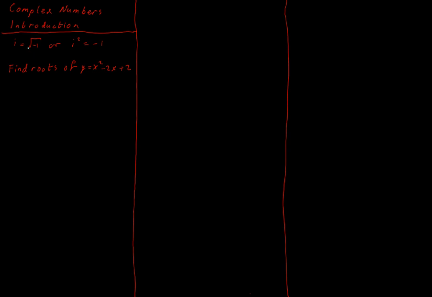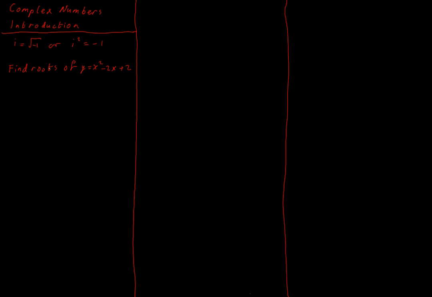But from a practical point of view, this is the fundamental thing that what we are going to be doing is based upon. We have this new definition of a letter i, which is equal to the square root of -1, or often we will want to think about it as i squared being equal to -1. And we would say that these are almost equivalent. They're not quite, because if we took the square root of both sides here, it would technically be plus or minus the square root of -1. This is the more fundamental definition, but we will use this one almost more often.